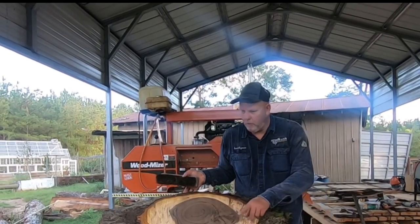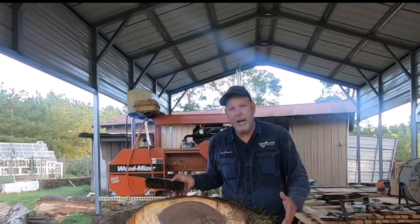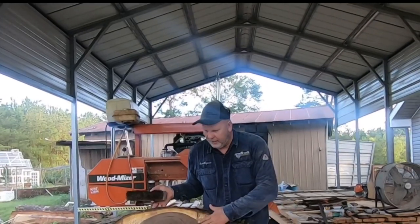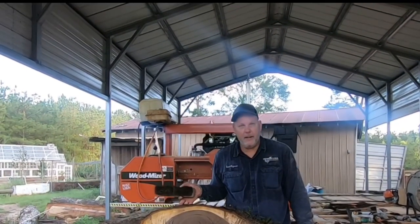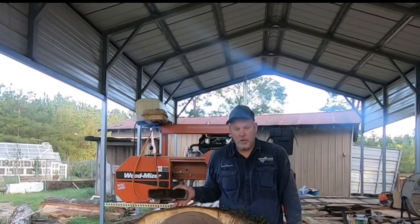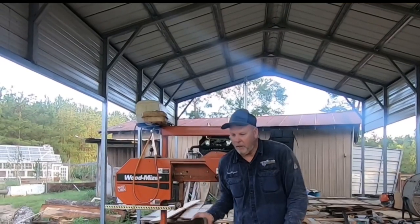Guys, I'm going to get at least one more out of this before I start trying to get some boards with some live edges on the side. But these like this, that's what I like. That's where your limb was coming out the side. On your regular tree would be trash. On this, it's beautiful.